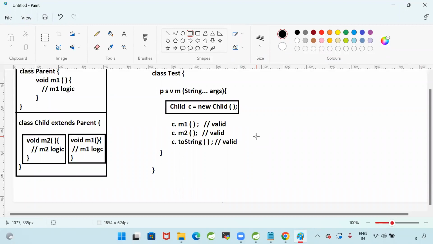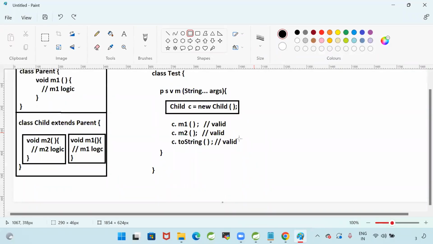So does this object belong to the parent class or the child class? Child class. So priority will be given to the current class. Perfect. So here the child class m1 will be called first. When I call c.m1, the child class m1 will be called. Then I am calling c.m2. First where will it check? It will check in the child only. Is m2 available in the child? Available in the child. So will it call it or check the parent? No, it is already available, so it is going to call only the child class object method.